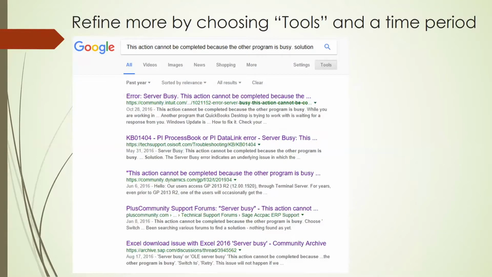Well, let's go back and just talk about that a little bit more. Remember that under tools, under the time, you've got past year, you could do past month, and so on. Depending upon if you're looking at a program that's been around a long time, you might want to make it the past year or the past 2 years or all answers. But if it's something that's happened in the last month or so, it affects a program, or it's an event that happened within the last month, then you want to say within the last month or even the last couple of weeks or last week or even the last couple of days.